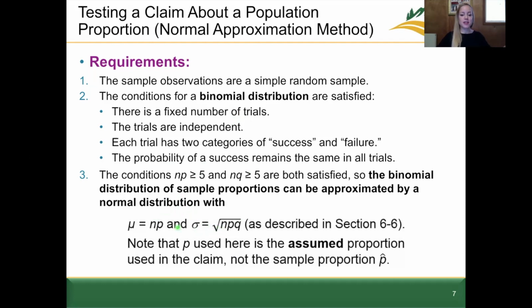One important thing to note here as we connect a binomial distribution to hypothesis testing is that the p used here in these equations is the same one as the assumed proportion used in the claim for our hypothesis test. So we get this p value here to put into estimating the mean and the standard deviation from our original claim. This is instead of seeing p here in these equations and choosing to use the p-hat value. So we're not going to use the p-hat value here. We're going to use the p value from the assumed proportion that's in the claim for our hypothesis test.